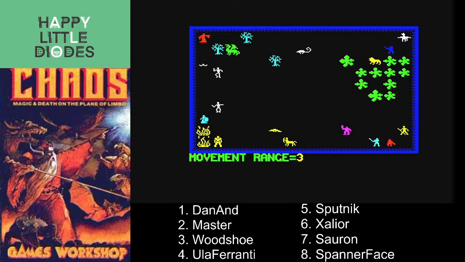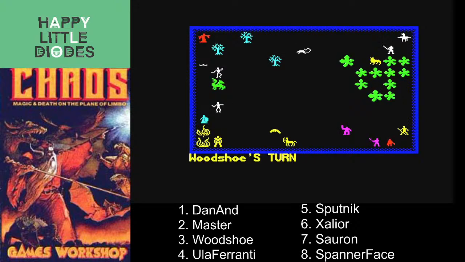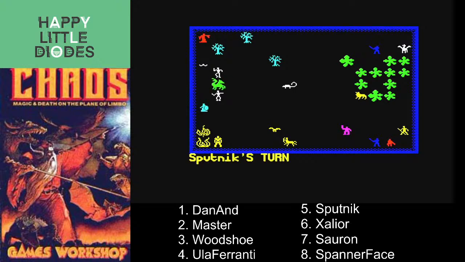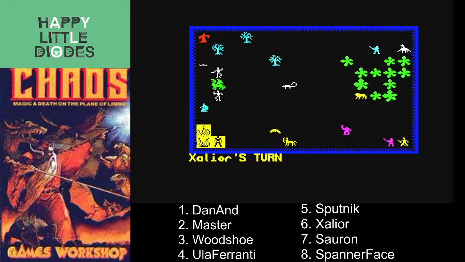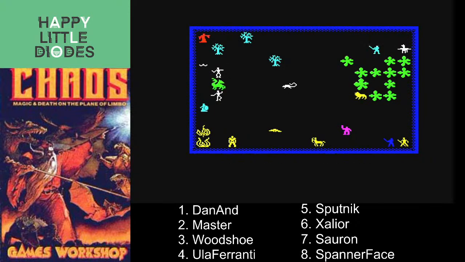I'll tell you, he's looking strong here, but I think Danon might be in trouble if that green dragon doesn't go into him. How does it? Xalyar's fire has consumed a skeleton that was giving him trouble. Okay, new round. Eagle for Danon fails.